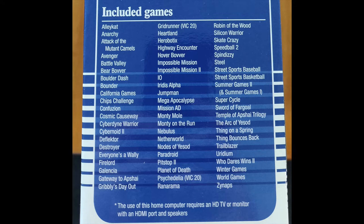Yes, I see what they did there. Some great games I've already played on other platforms, including Boulder Dash, California Games, Cybernoid 2. There's so many great games — Impossible Mission, Pit Stop 2. I love Pit Stop 2. I'm going to show you some of those games in a little while. There's some great games already built in, and you can get to them really easily through the carousel.